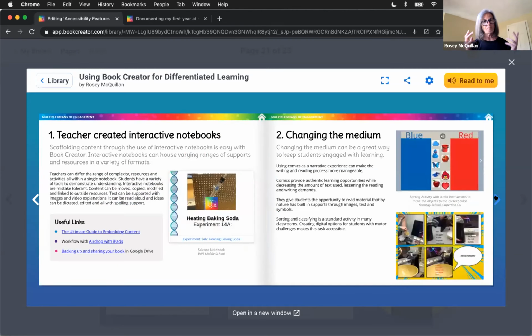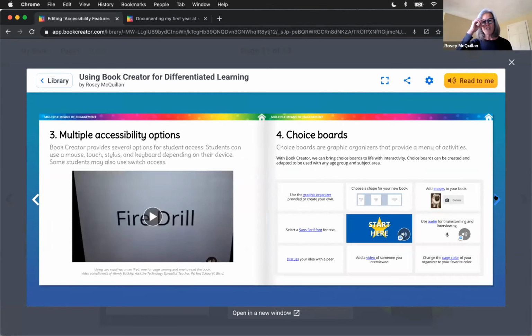The other piece about Book Creator, and this is addressed a little bit here, is the fact that we have a lot of students with executive functioning issues, and the ability to have everything you need under one roof is huge, where your students are not clicking all over the internet. And if you're a Google user, I'm not a Microsoft person, and John, you may know this, there are multiple accessibility options.